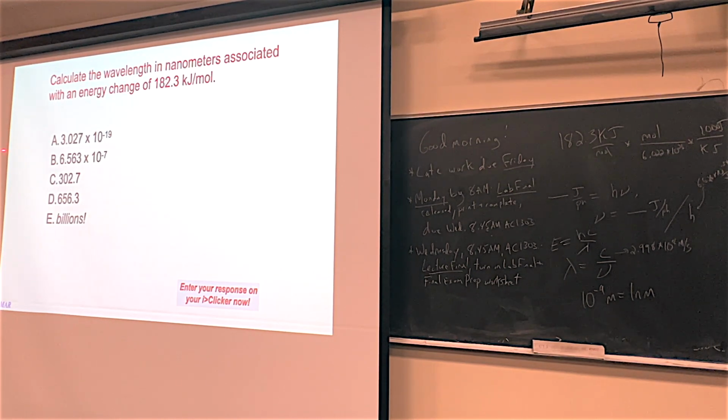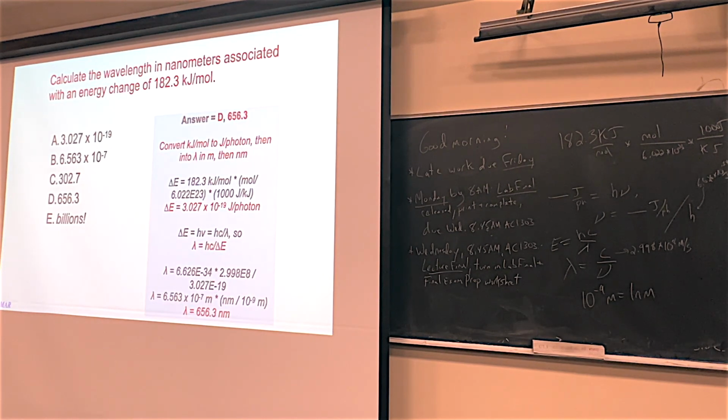So this number right here is a number I happen to know. That's the wavelength of this light in meters. Finally, 10 to the minus 9 meters per nanometer, or 10 to the positive 9 nanometers per meter, will allow you to get the actual wavelength in nanometers, 656.3 nanometers. So the 3.027 times 10 to the minus 19th, that's the joules per photon number. When you divide by Avogadro's and multiply by 1,000, that's going to give you this number, and that's literally the energy of individual pieces.